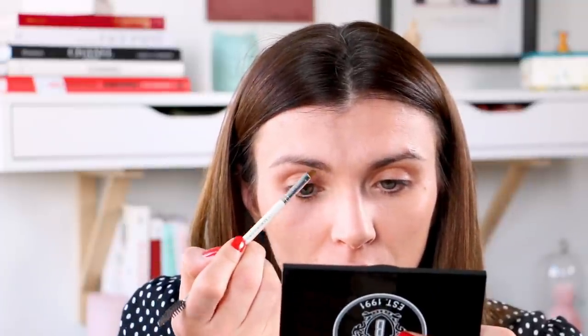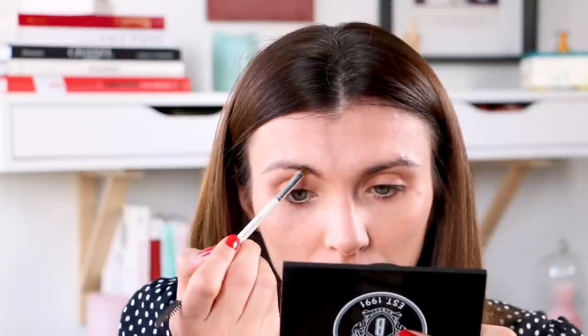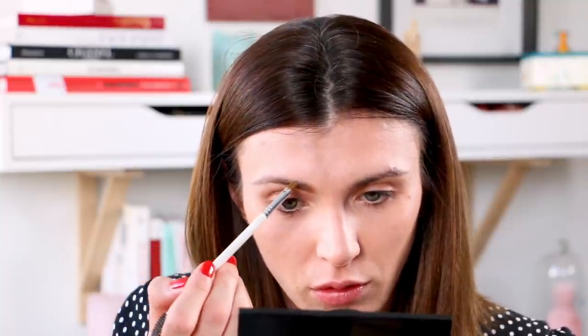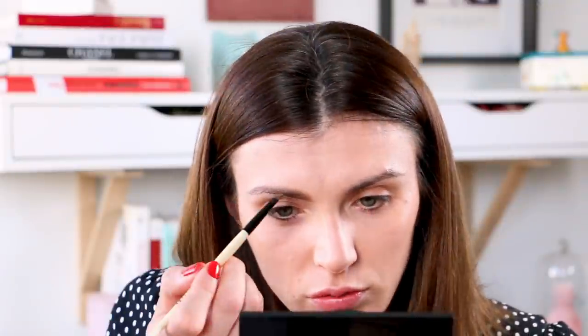I apply the light shade at the root of my brows because I don't want something too strong. I really want something natural. And powder is a good way to have very natural brows and to fake the fact that you are missing some brows. I will use the brush, I will use my eye definer brush. This is from Bobbi Brown. It's a liner brush, but honestly, you do what you want with your brush.